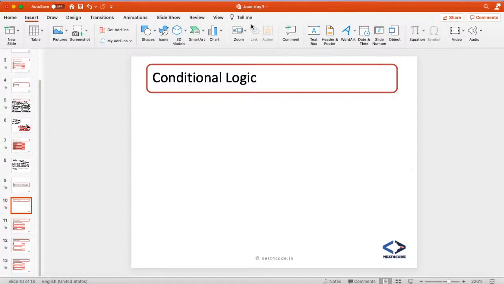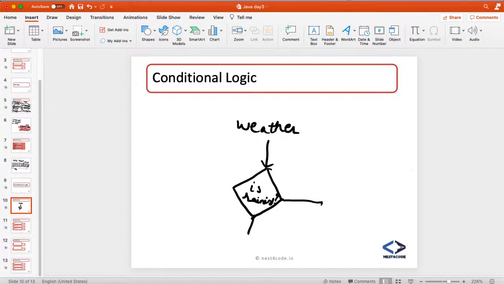there will be some input. Let us suppose we are saying based on the weather, how is the weather? I'm taking maybe an example from your daily life: is it raining? This is a condition, and it can be either true or false.